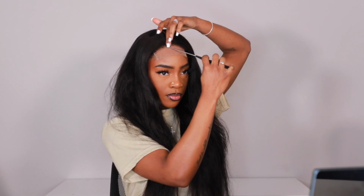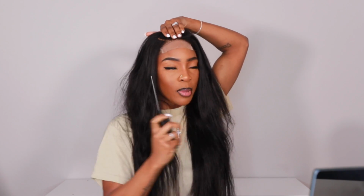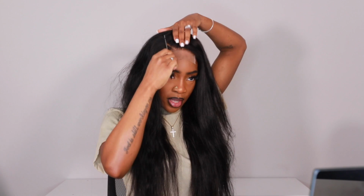Okay, so if I did a side part, I would still keep it in the middle. And then I'm going to take my comb and create like a curved shape on the side. But you obviously want to make sure you cover the track. So you can get as close as possible, but just don't reveal that piece of hair or that track underneath there.